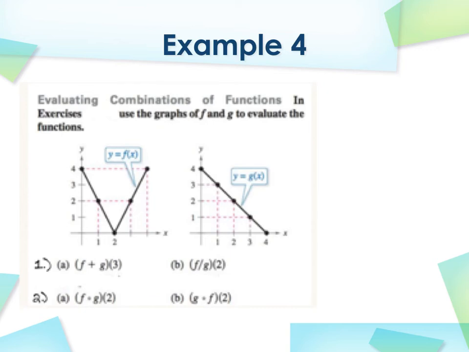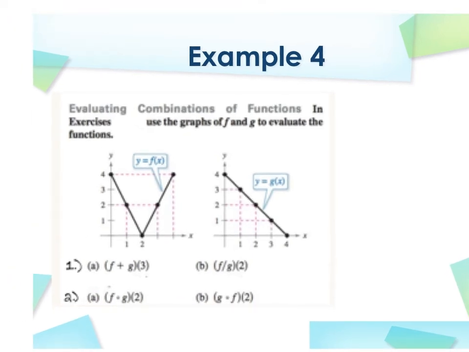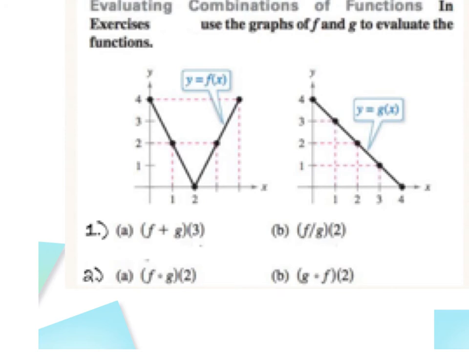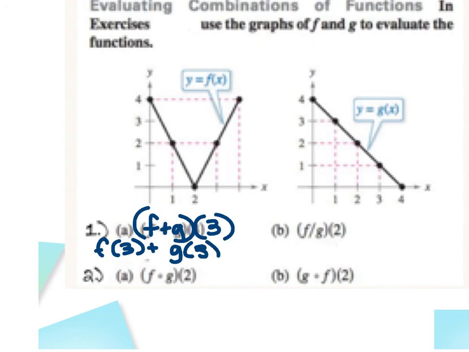All right, then we get back to the graphs. So in these exercises, use the graph of f and g to evaluate the functions. It's grainy, but if you look at A, it says f plus g of 3. So without the graphs, how would you tell me to do f plus g of 3? Like if I gave you two equations, what would you do? You can add the two equations together and then plug 3 in, right? Or I can find what f of 3 is and add it to what g of 3 is.